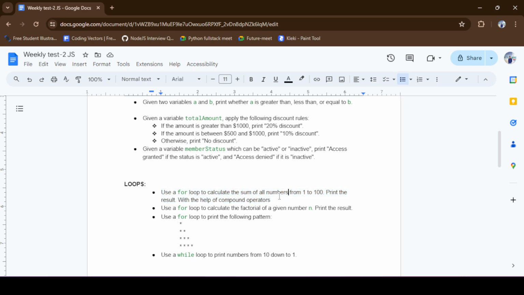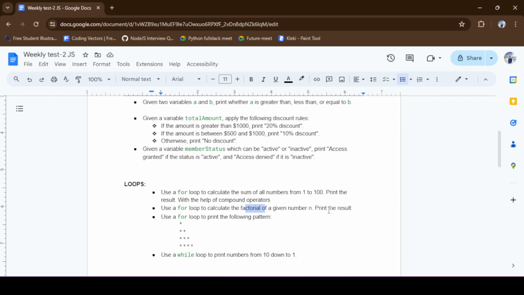Next we again have to take a for loop. We have to calculate the factorial of a number. Let's take 5 as an example, and print the factorial of 5, which is 5 into 4 into 3 into 2 into 1.